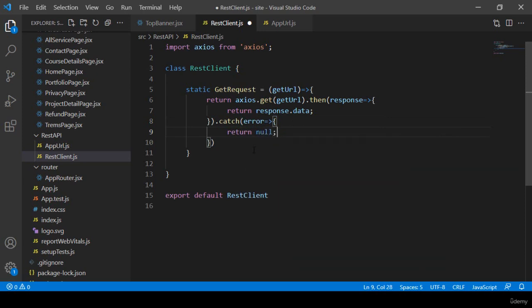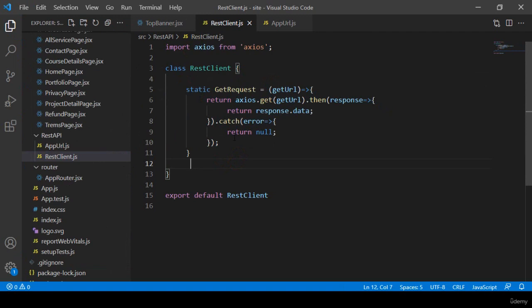I simply make it null. Why I'm using it and how helpful it is, I will show you when I execute this part, then everything will be clearer. Just get this idea. Here I have created a get request method with Axios, so our common Axios get method is loaded in restClient.js. Perfect. Now I click save all.